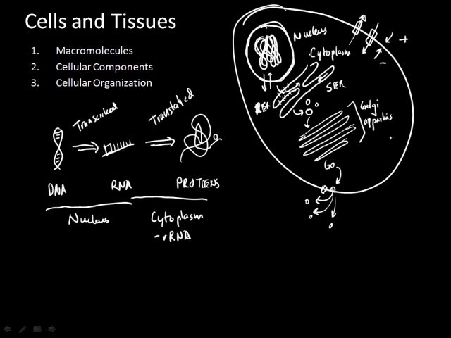Another major component of cells is the mitochondria. The mitochondria are the energy factories of the cell. They create a lot of ATP, which is the energy currency of the cell, which we'll talk about further later on, but is a molecule that has high energy bonds, which can be broken down to fuel or energize other catalytic reactions that can't go without addition of extra energy.